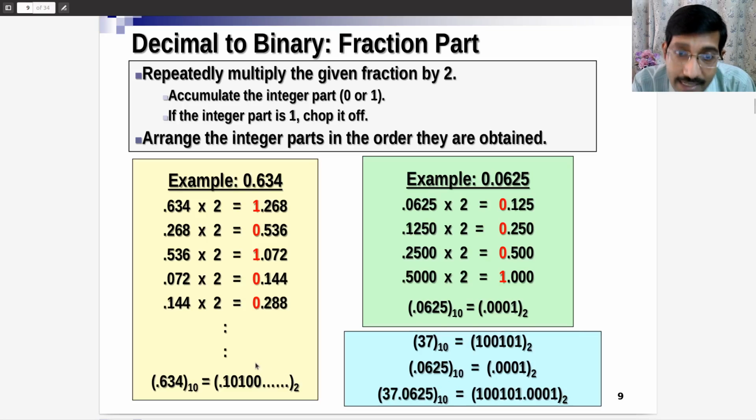So in the next lecture, you will see that there are representations for floating point numbers. We call such numbers floating point, you know that. Such floating point numbers are represented in such a way that we keep only a fixed size for them. And that is why sometimes, even if you have declared a floating point number, say 2.5, so you just declare in your program float n equal to 2.5 and try to print n, or maybe after some operations you try to print n. You declare a floating point number f n equal to 0.634 and try to print it. You will see that it will not be exactly 0.634 returned.